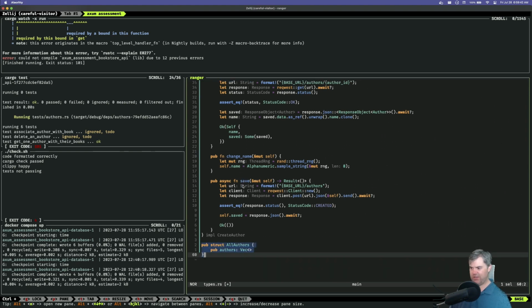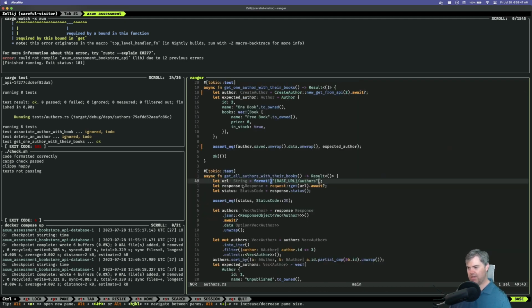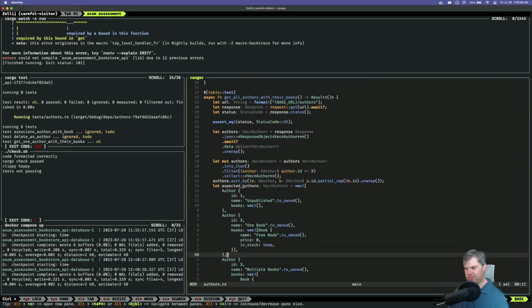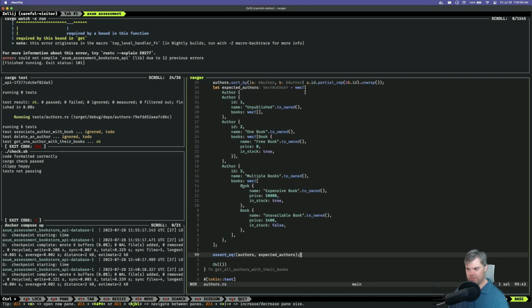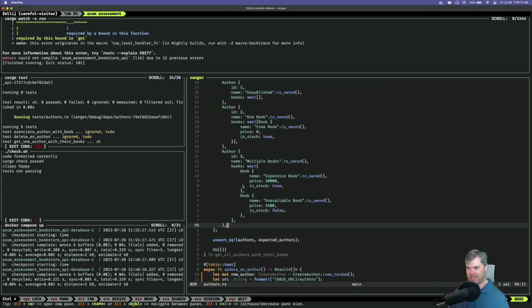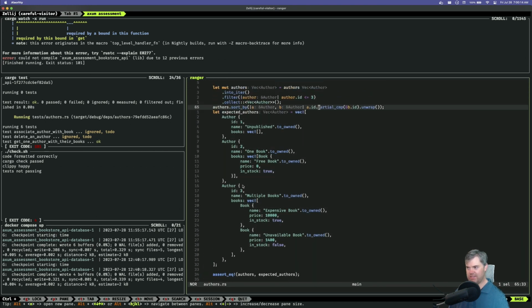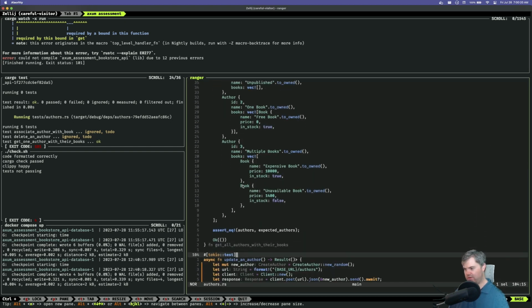I don't know if there's any value in this. Okay, so this is URL response to get all the things, do the status code. I'm getting all the things. I mean, so maybe we can leave this one alone. It's a fairly large test, but most of that is determining what this expected authors is going to be. So I might be okay here.